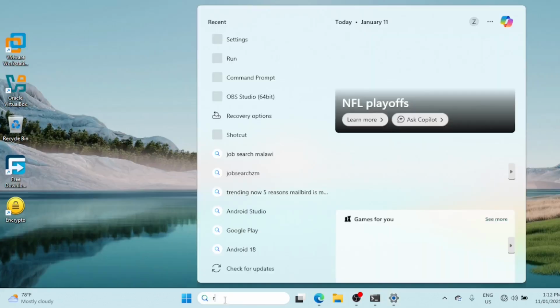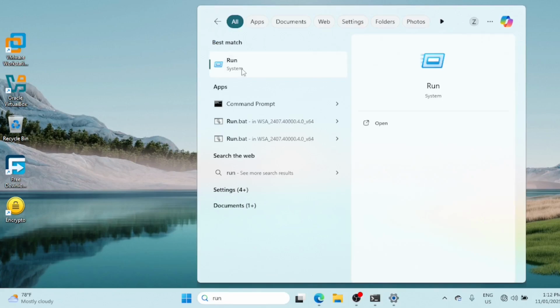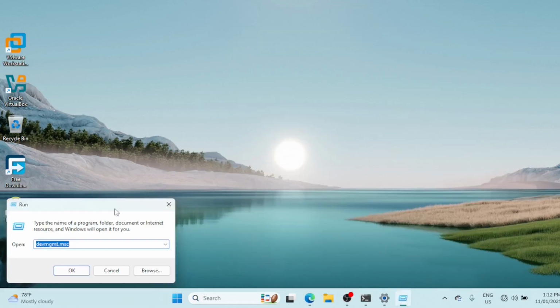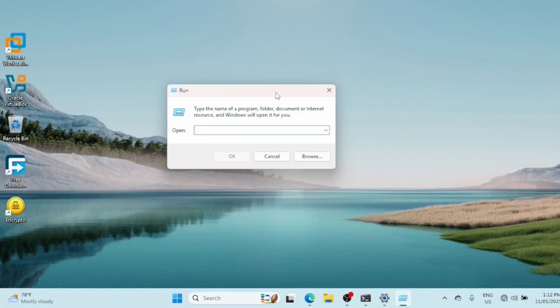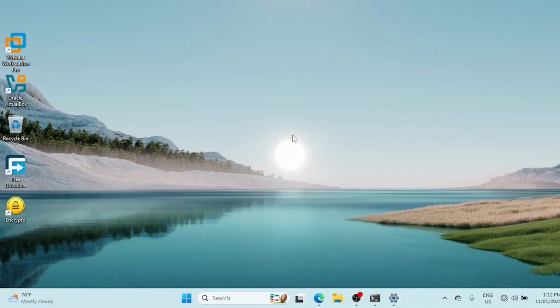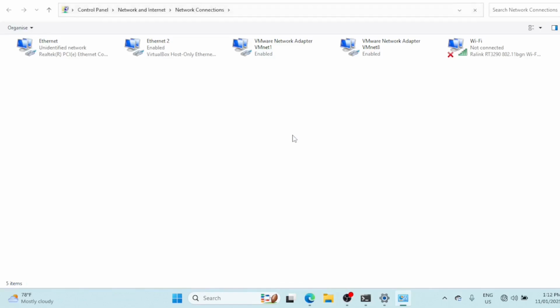Also, check your DNS settings. Windows typically uses the DNS server provided by your ISP by default. However, issues with this DNS server can sometimes lead to slow or no internet connectivity. To resolve this, you can switch to a more reliable DNS server such as Cloudflare or Google DNS.